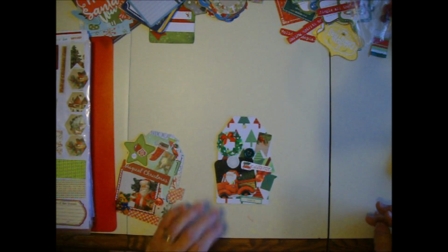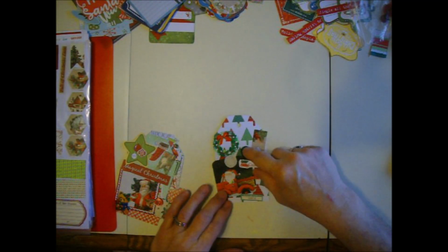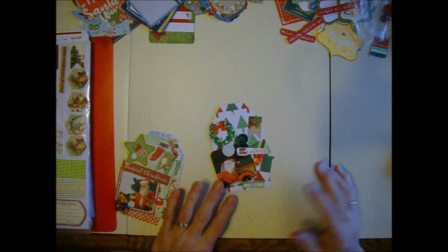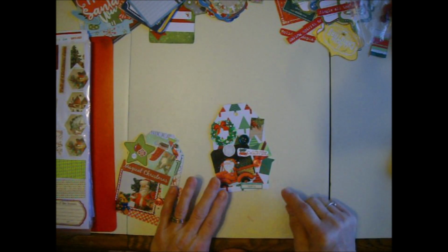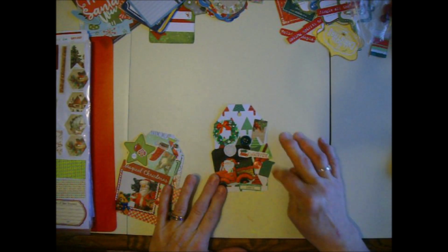I made this one. Added a couple of buttons and Santa in his truck. I just love that picture. Say, hello, my name is Santa. It's like a name tag. I got to have my little things hanging off the side.